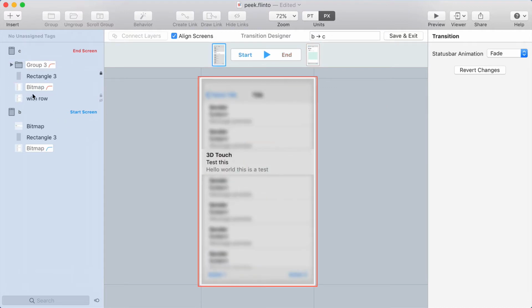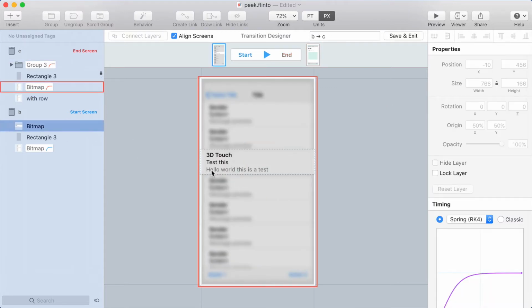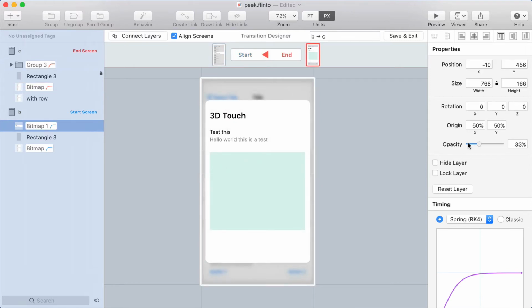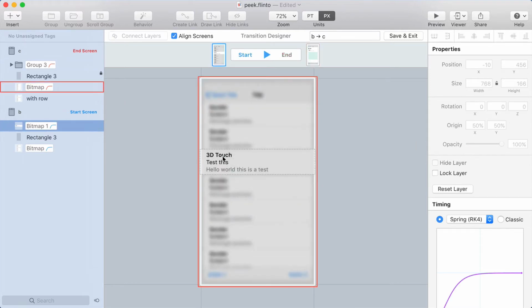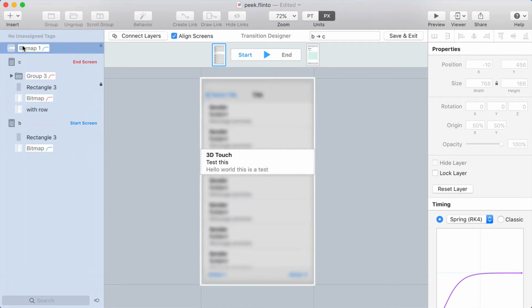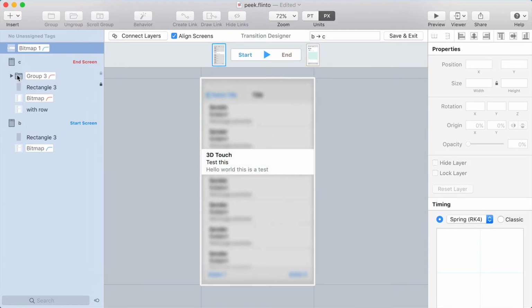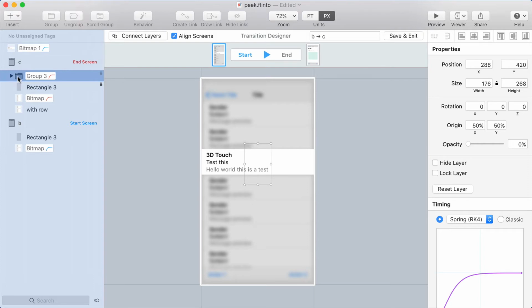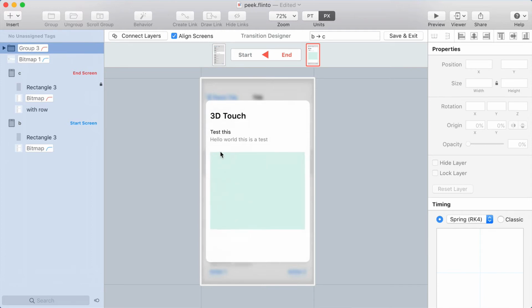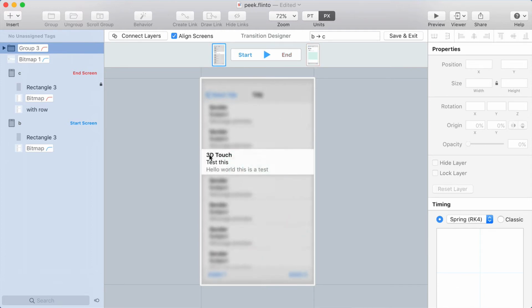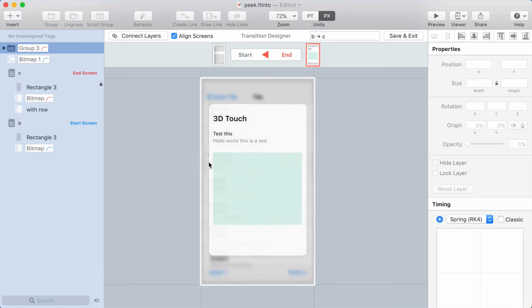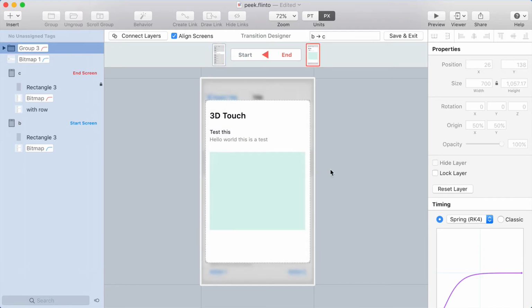And then the last thing that needs to happen is the row, that's this one here, should disappear. And I want to be able to see that row. The shade is currently covering it. So let me drag that up to the top of the layer list. And maybe now this card kind of fades in behind it, and I'd like it to be on top. This layer here is that card. So I'm going to drag it up to the top of the layer list as well so I can put it on top of that row. Now the card is on top, which it should be, and this row fades out back into the background as the background shrinks. So that's the basic animation there.